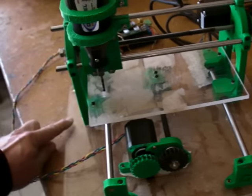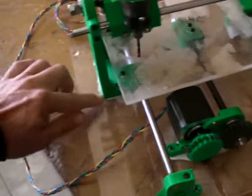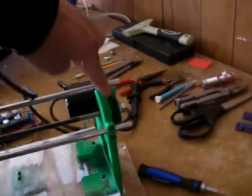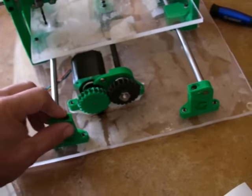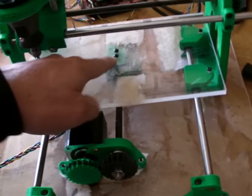How I built it was I mounted the platform template to the plexiglass and then started putting the parts on one by one, literally working my way up from the bottom to the top. I started on one side, just putting it on there and mounting, then I put the threaded rods on, put on the other part, and lined it up. You've got to make sure the two Y carriage smooth rods are perfectly lined up, and then once you do that, you can easily line up the center.